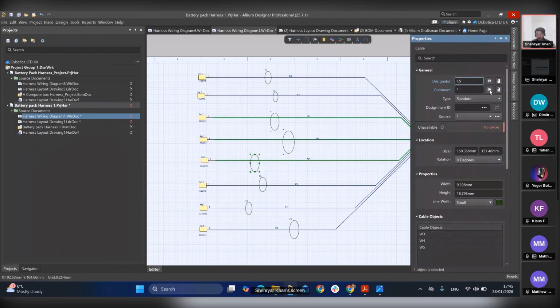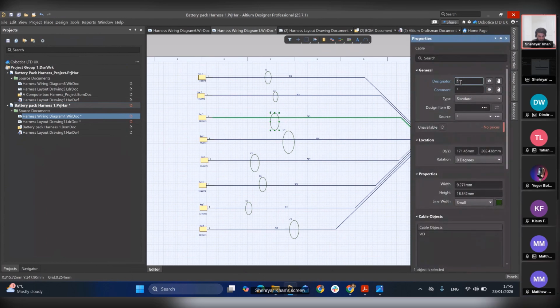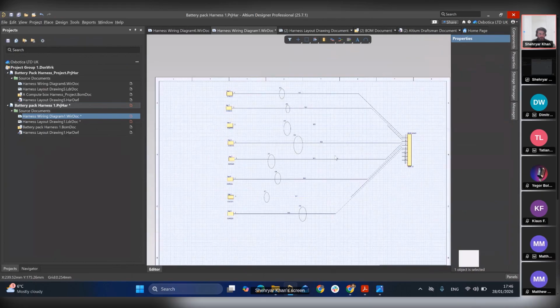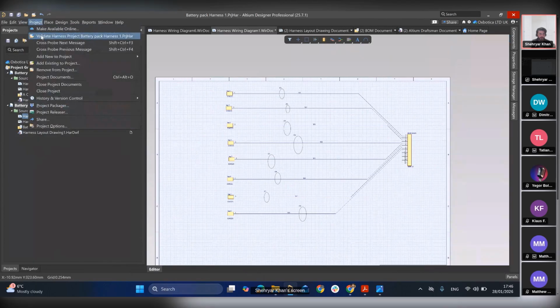C5, hide your comment. C4. C3. Now everything is defined, and we are good to go and validate our project, which is here.